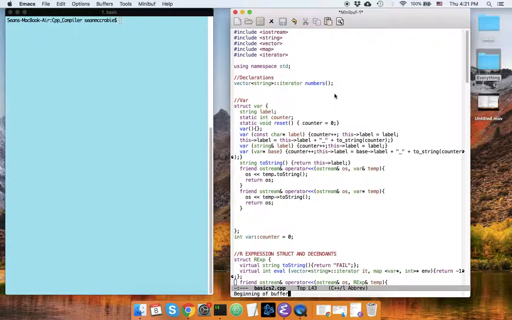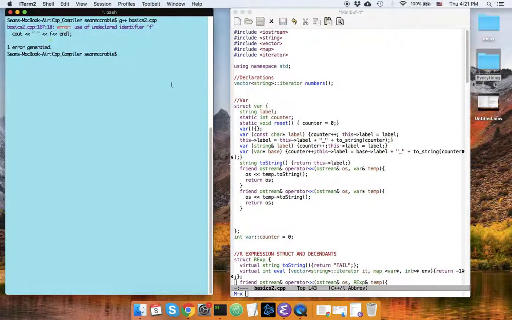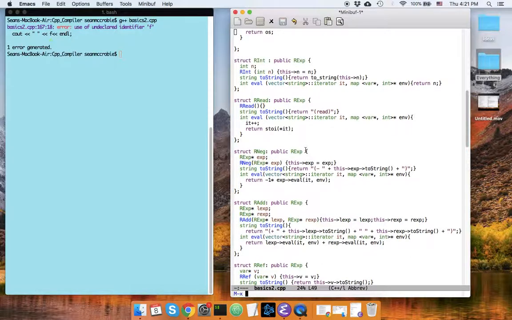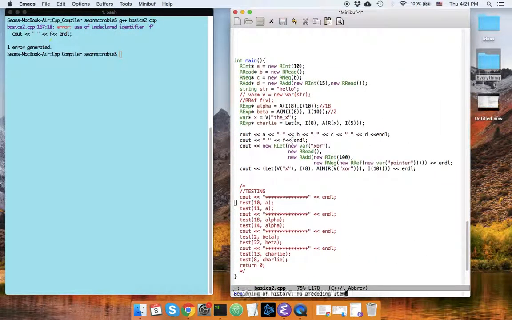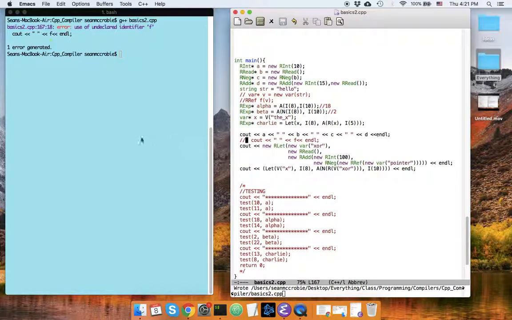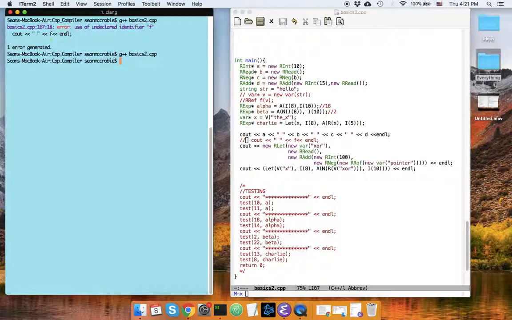Alright, so here is the main file. Currently, if you compile it, it does compile. Whoop, I have an error. We'll just get rid of that real quick. Save and then recompile, and I should have no errors. Yep. These are just the old counts I was using to test as I went along, as I was implementing the AST piece by piece and ensuring that the structures operated as I hoped they would.